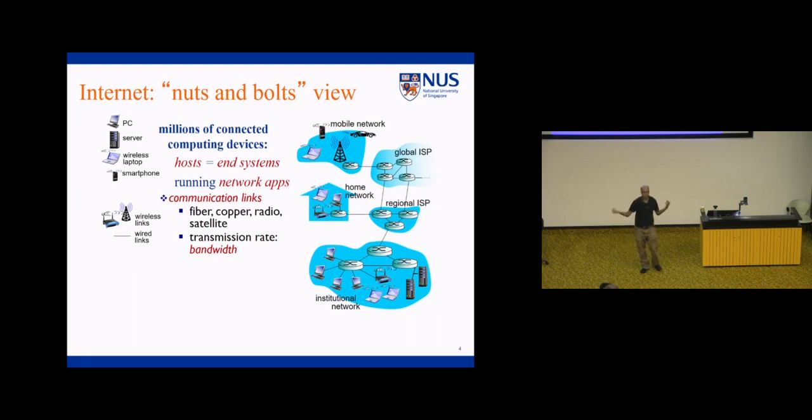So there are many ways you could classify these communication links. It could be based on the type they are: copper, glass, wireless. You could also classify them based on the kind of data rates that they give you. How many bits per second can you transfer over them? Different links would vary in terms of their capacity.